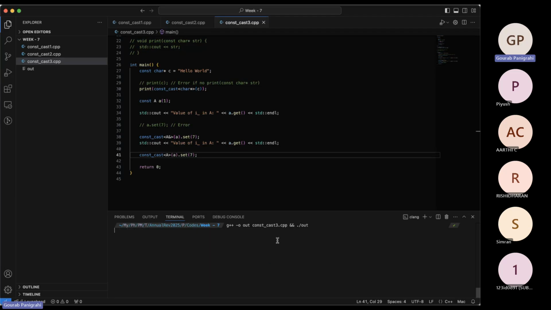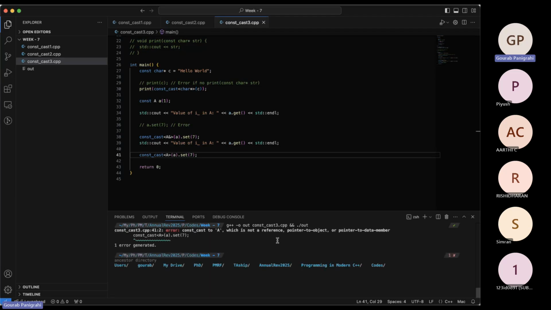Okay, I'll try to compile and show this. So it throws an error because essentially what we're trying to do is convert const A to A. That is not allowed. So you can't just remove the constness of an object.